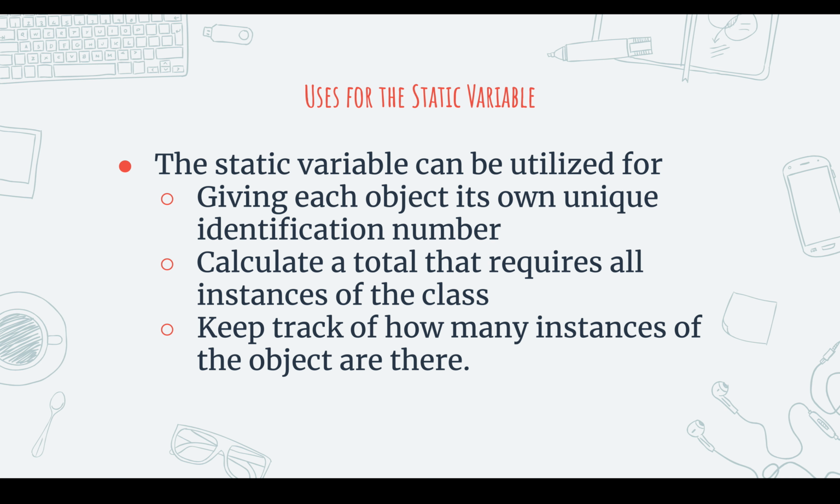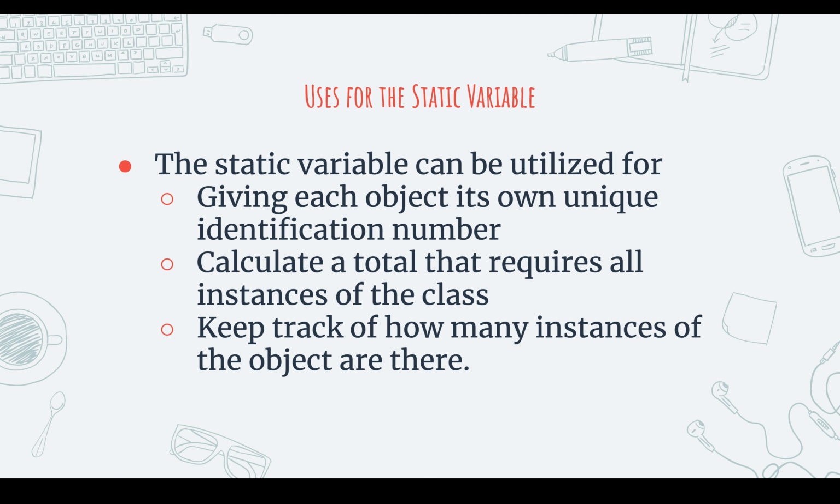One such use can be giving out identification numbers. With every new student, they get their own identification number based on when they were registered. So the first student would get an ID of 1, and for the second student, we know that 2 students have now been registered, so that student's going to get the second identification number, and so on.